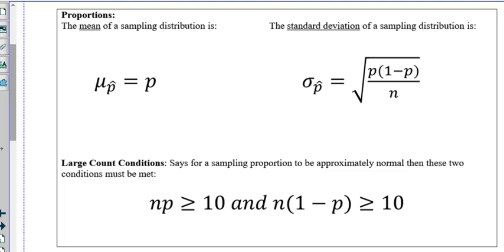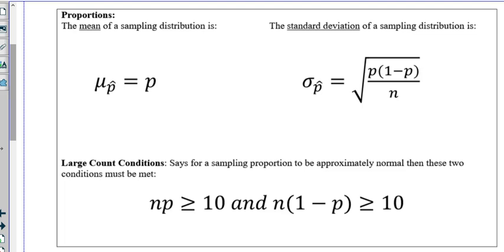The mean of the sampling distribution we're going to call P, and the standard deviation, remember this is called P hat. Very simple calculation. We take the square root of P times 1 minus P divided by N. So I like to use going to just buy candy. If you buy candy that costs 35 cents, 0.35, and you pay with $1, your change is going to be 65 cents, 0.65. So we're going to keep doing that calculation.